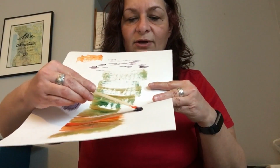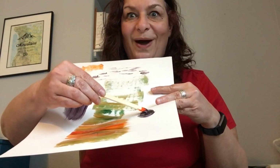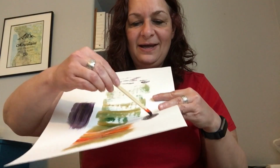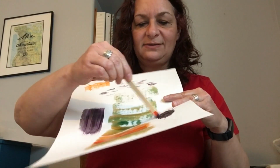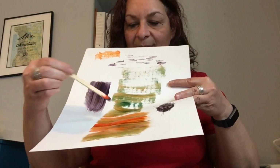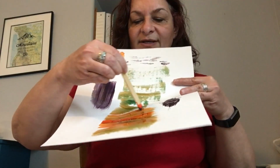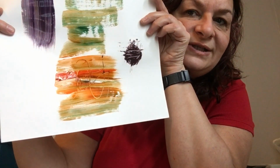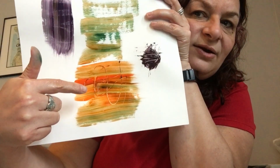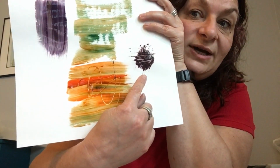Now I've got my popsicle stick in my blob, and I'm just going around and around and around, having fun, seeing what is gonna happen. Going this way and that way. Ooh, this is fun. If I want to, I can take my popsicle stick and I can go through what I have done over here. I'm going to hold it up after I get through with this and show you. Do you see what happened? Do you see how it looks like I drew into here? And look, it looks like I drew into this other one, because I did, with the end of the popsicle stick.